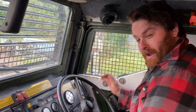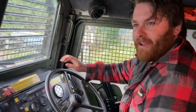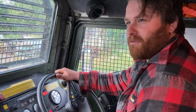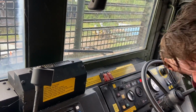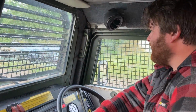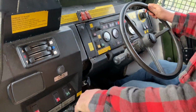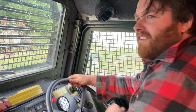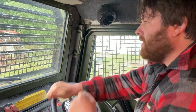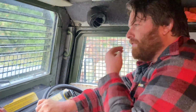On the button. So we haven't driven this today. That is literally how good it is. It's basically a Range Rover, isn't it? It's got Land Rover mirrors. They're Defender mirrors, aren't they? Oh wait, there's a handbrake, isn't there? No, it's not on. I've took it off. So it is effectively just like driving a car. Just that's covered in bulletproof glass, riot guards. It's got aircon. Has it? Yeah. Jesus. So this is how it's comfy.